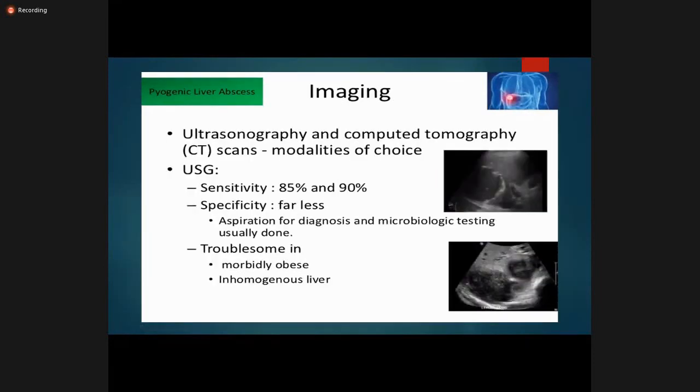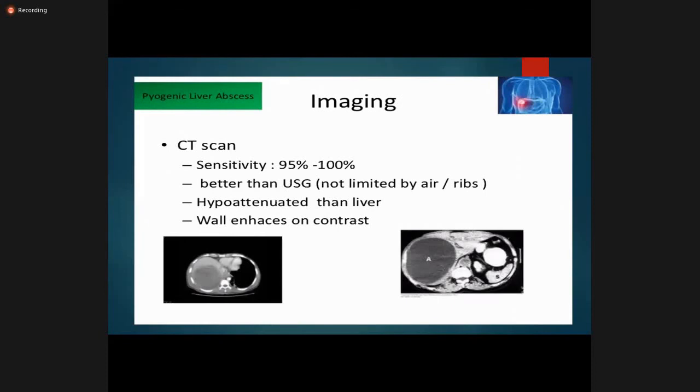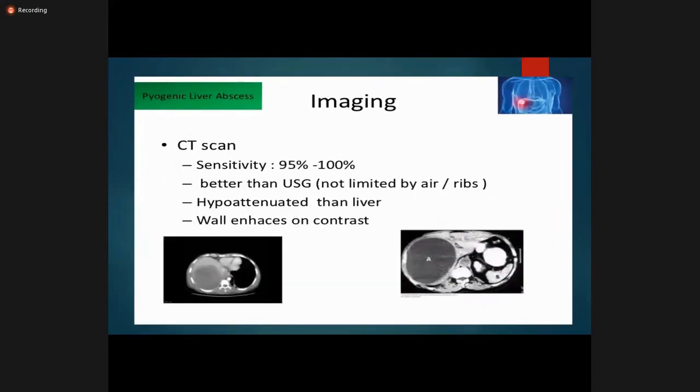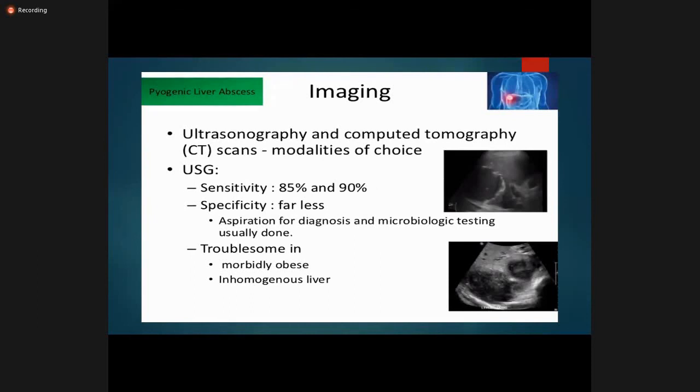For imaging, we'll do ultrasound and CT scan. Aspiration can be done for diagnosis and microbiological testing. We may come across difficulty in diagnosis in patients who are morbidly obese and who have an inhomogeneous liver. CT scan has a sensitivity of about 95 to 100%. Ultrasound has a sensitivity of 85 to 90%.